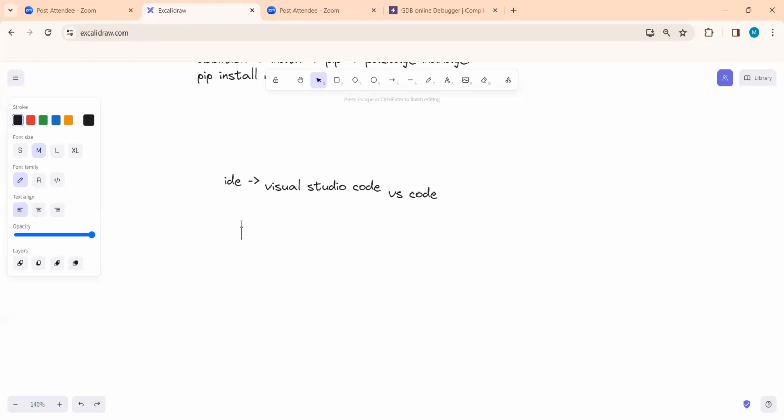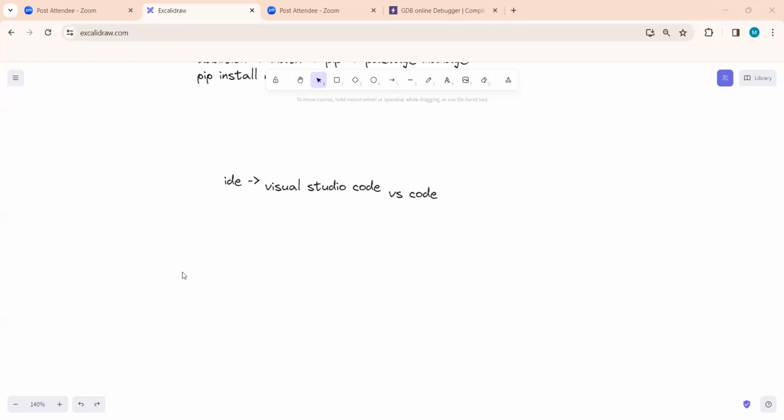Python code was originally written through Windows plus R. When you type Windows R, you will get a run command window. When you click OK here, you will get a command window. In that command window, you can also write a Python program.